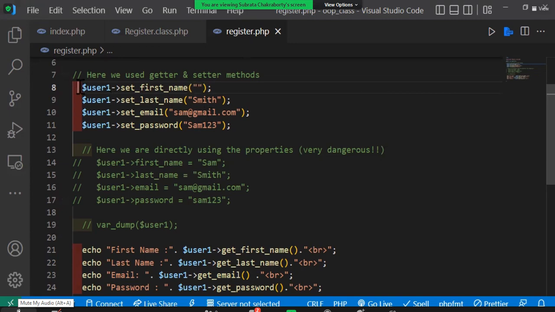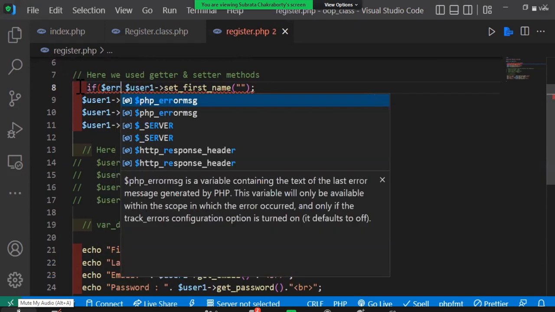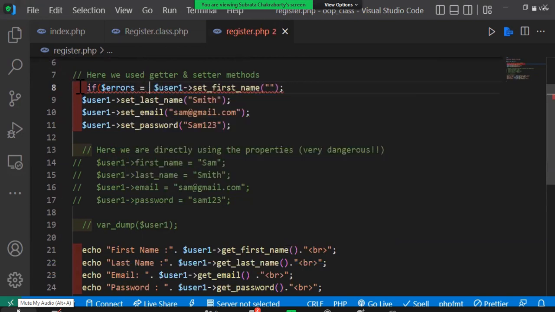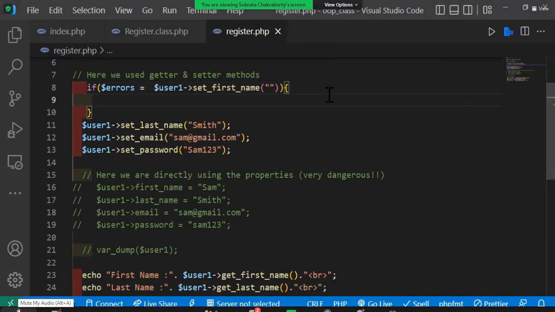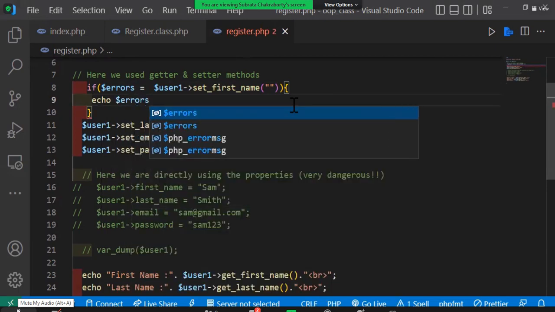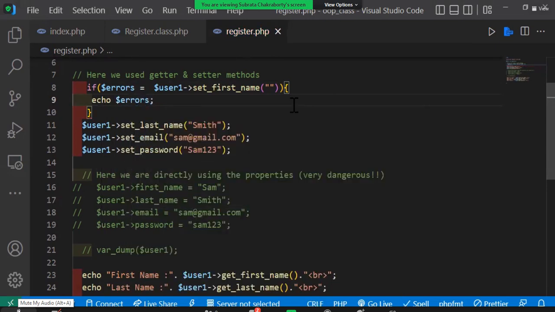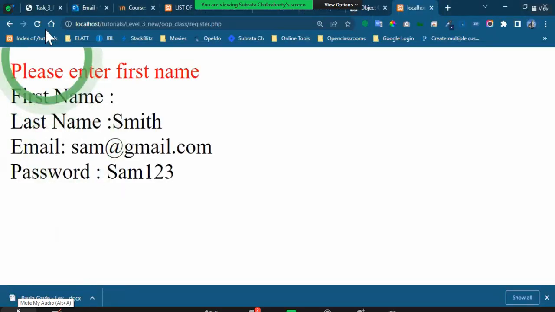So maybe I could do a little bit of a test here. If error equals, I could do it easily like this just to check it. Let me see if this technique is any use.